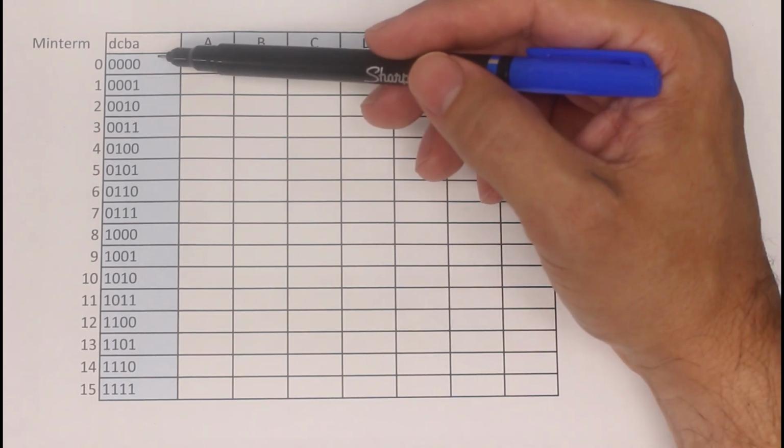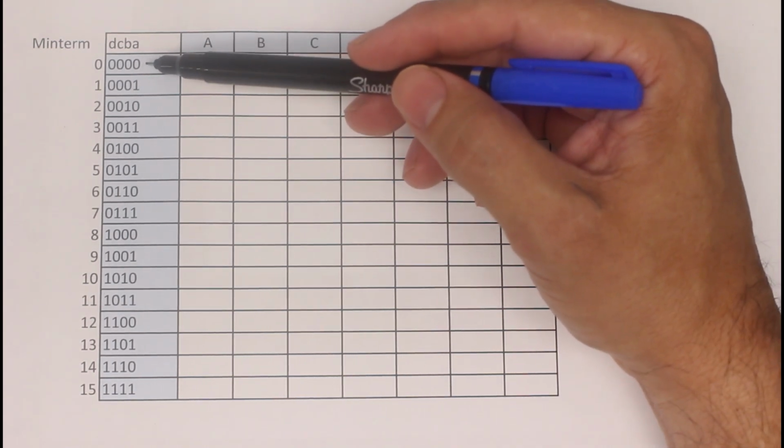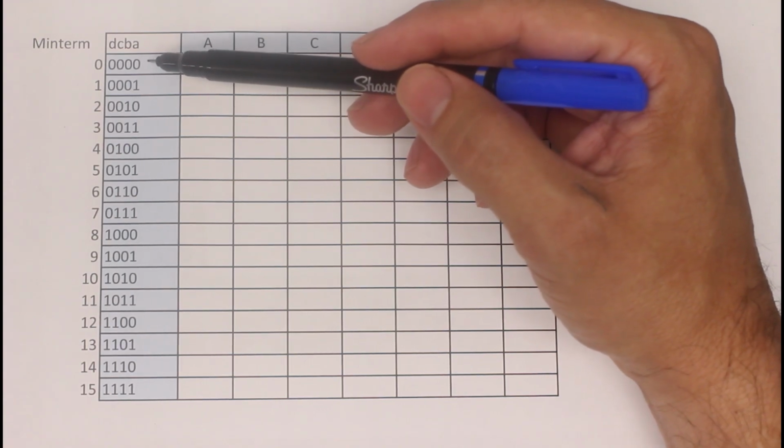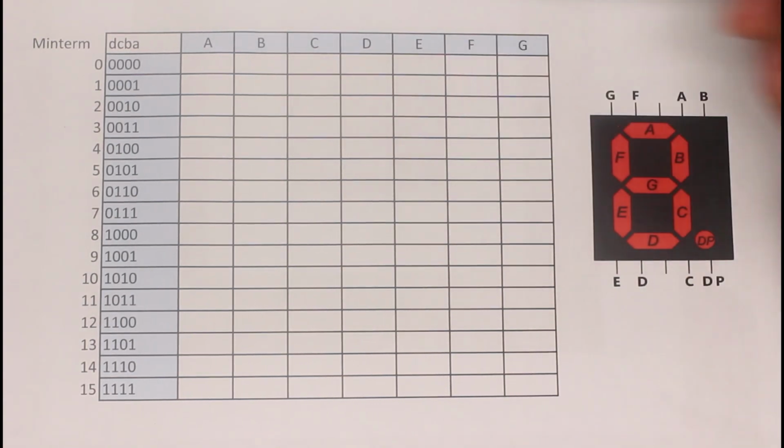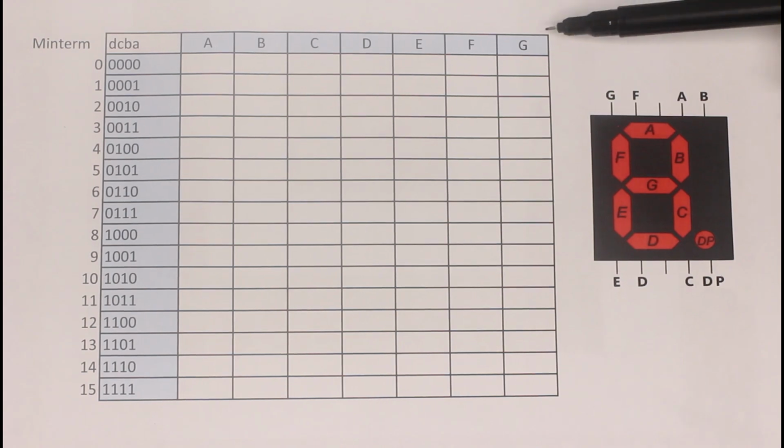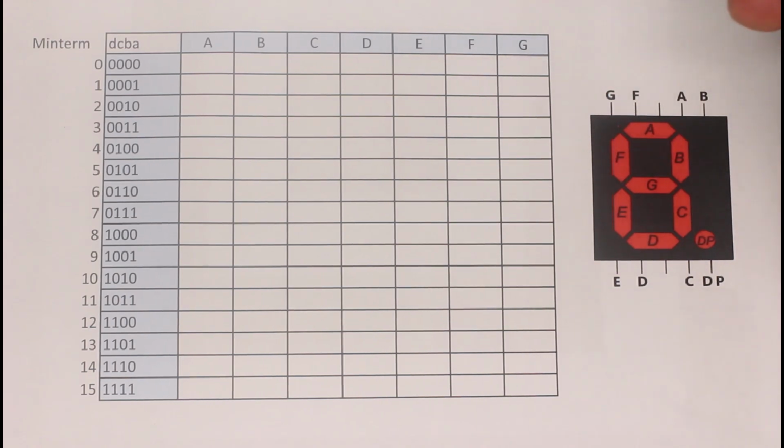When using the inputs, A will always be the 0 position, the 0 bit. The capital A through capital G are our outputs and represent the functions necessary to drive one LED segment. Over here, you'll notice the representation of an LED. It has 8 segments, including the period, which we are not going to use. So we're going to use 7 of the segments, A through G.